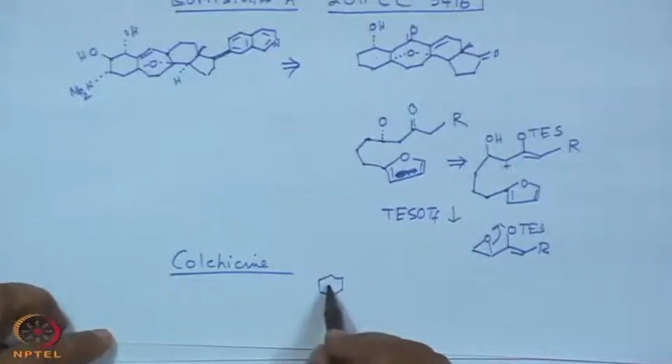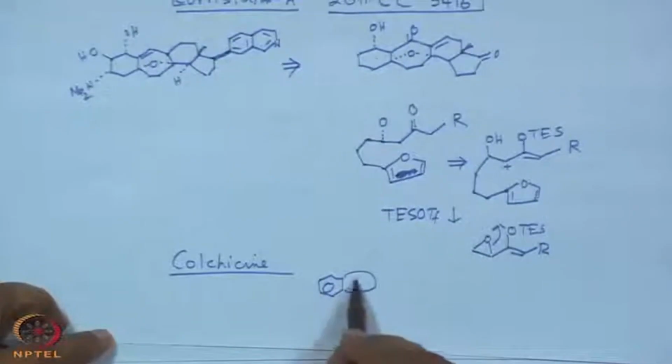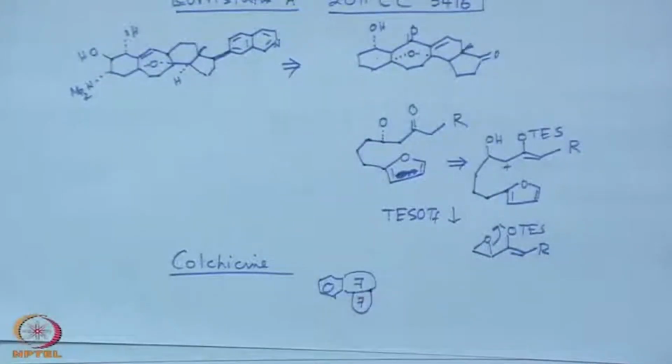Anybody knows the name of this molecule? It is colchicine. What is colchicine? Okay, I will briefly write it: a 6-member ring, then a 7-member ring, and then another 7-member ring system here. This is aromatic, this is aromatic, and this is non-aromatic, and you have a nitrogen. If you just type colchicine in Google, you will find a nice structure. It has two stereo elements. One is the chiral center itself, one is the axial chirality. That means basically you have 4 possibilities.